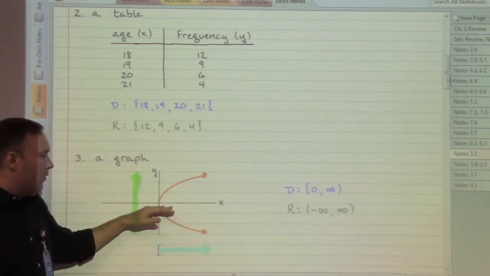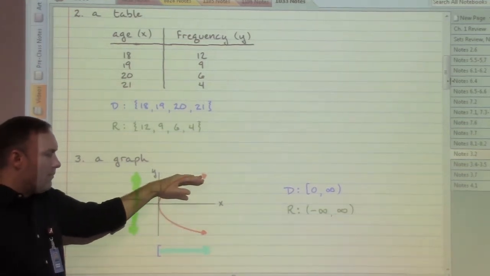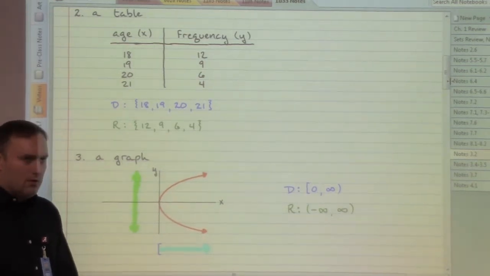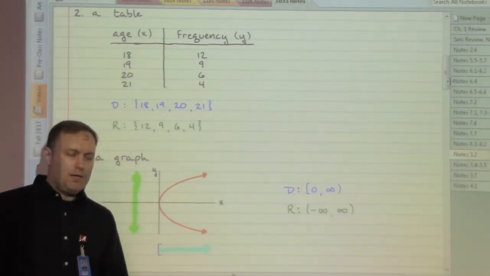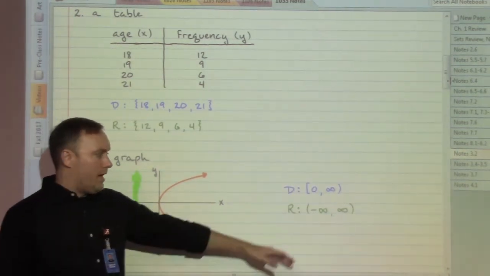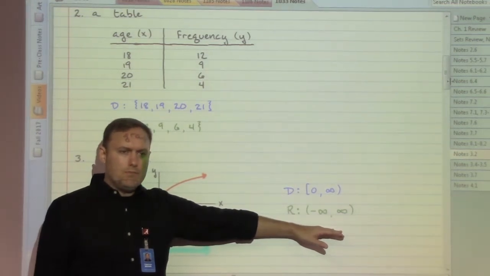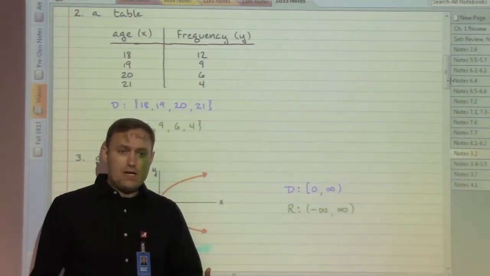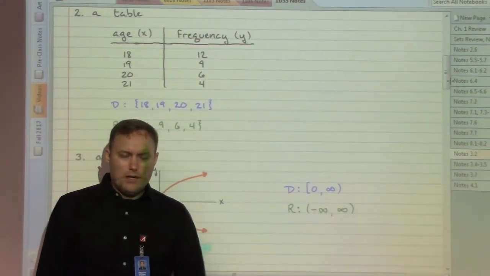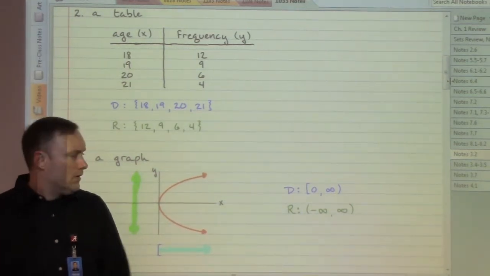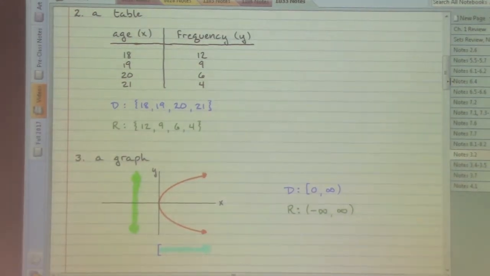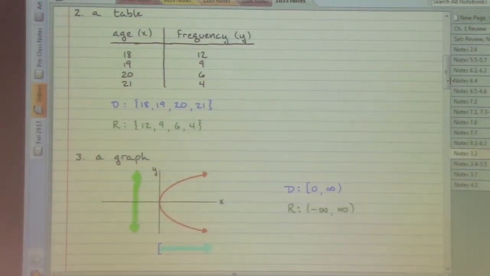As I look at my orange drawing again and start moving upward, I end up seeing that I've got another arrow that also points upward, and that would mean my range is going to continue to go up, up, up. So without any sort of weird occurrences in between those two observations, our range would go parenthesis negative infinity, because it goes forever down, comma positive infinity, because it goes forever up, and there's nothing weird in between.